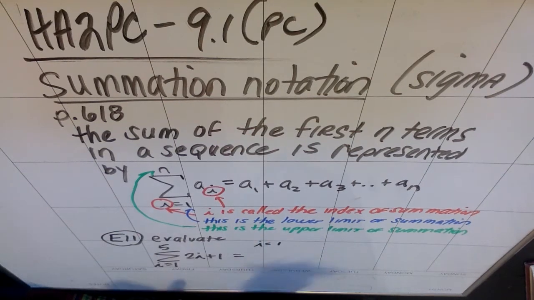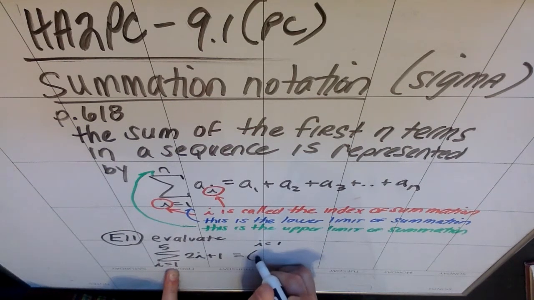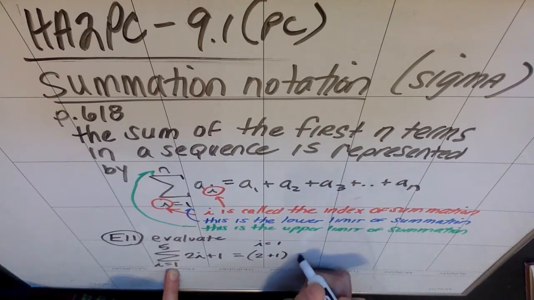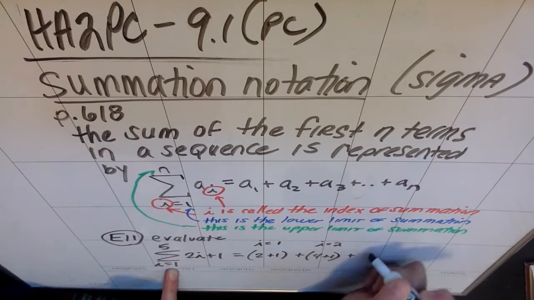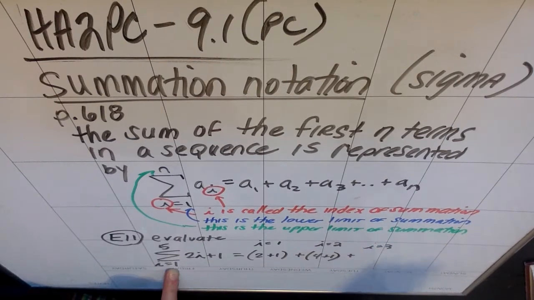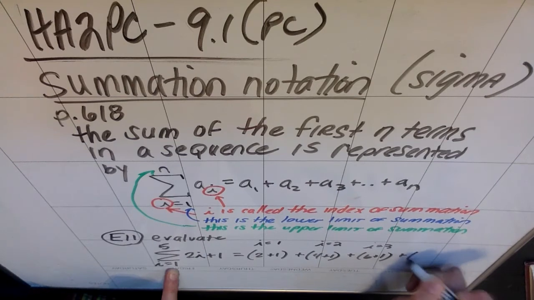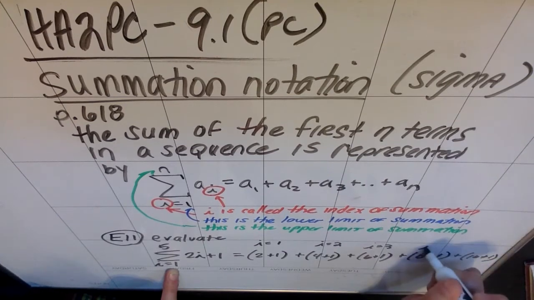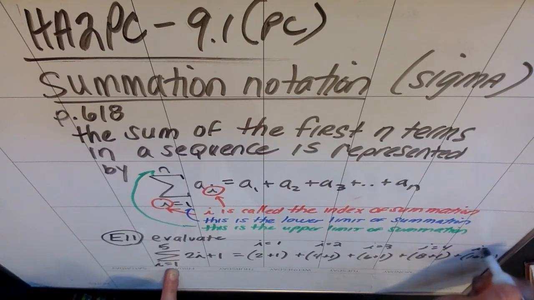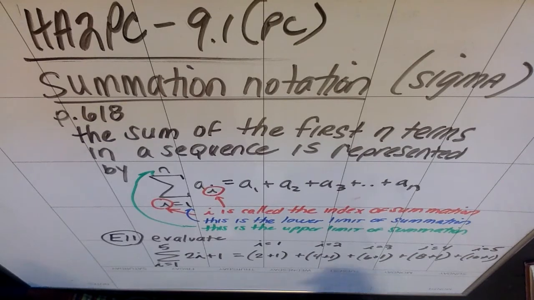So I'm going to start where i is 1, right? So that would be 2 times 1, which is 2, plus 1, so that first term is going to be a 3. Then I'm going to do i is 2, which would be 2 times 2, which is 4, plus 1, right? And then I'm going to do i is 3, which would be 2 times 3, so that's 6 plus 1, right? And then I think you're probably catching the pattern. The next one's going to be 8 plus 1 because it's 2 times 4 plus 1. And the next one's going to be a 10 plus 1, right? So that was i is 4 and i is 5. And you wouldn't necessarily write these i values up above this. I'm just showing you so you see how it works.